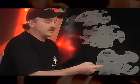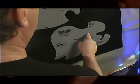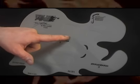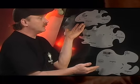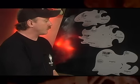These templates are not designed for you to just put down and spray and there you have fire. These are shapes that you're going to need to create fire. One thing that's really cool about these templates is they have positive and negative sides. You can either use a template as one singular piece or separate them. There's little connectors in here. Just separate them and you can get the positive side and the negative side, thus giving you, with the three different sizes and three different versions of the template, 18 templates, which is pretty handy.